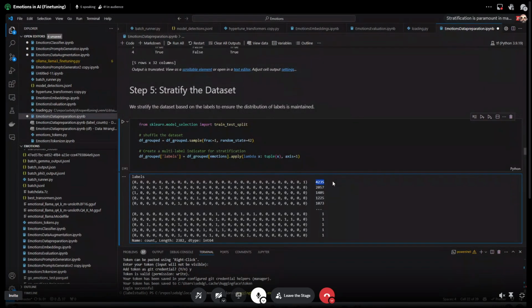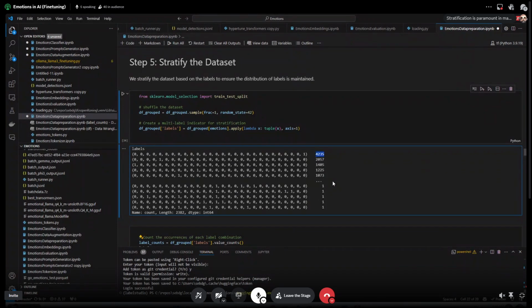One of the more difficult things is to stratify elements of which I only have one occurrence. The combination of this very set of sentiments and emotions, don't ask me which ones they are, basically appears only once in my entire dataset. So all these with a one are things that I can either put in train or put in test, but not split into both. So for me, these are elements I will remove. I will only keep the ones that I can split up into the two categories.